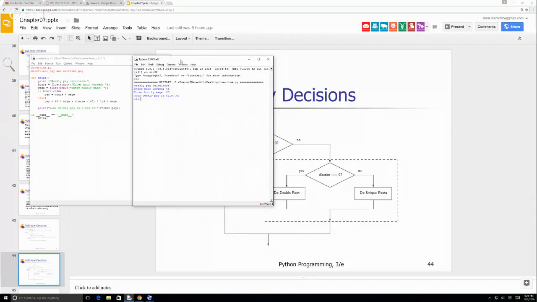But can you tell it's going to involve some kind of decision making, multi-way decision making, right? Because we have to account for 5 different outcomes. And we do this grade program in every beginning programming class in every language. So you'll be seeing it again in Java and in JavaScript.